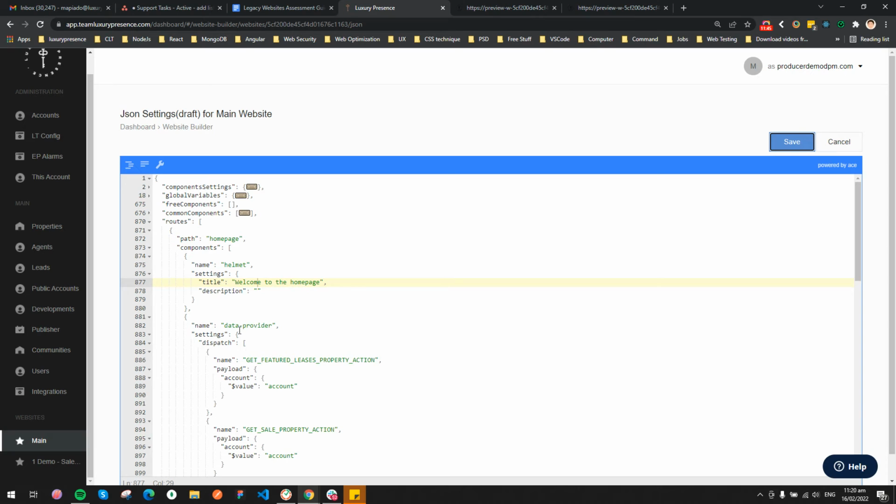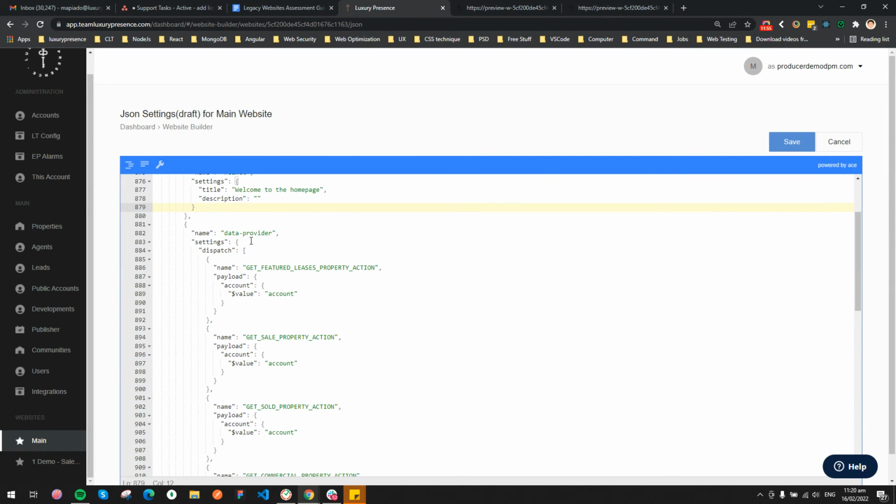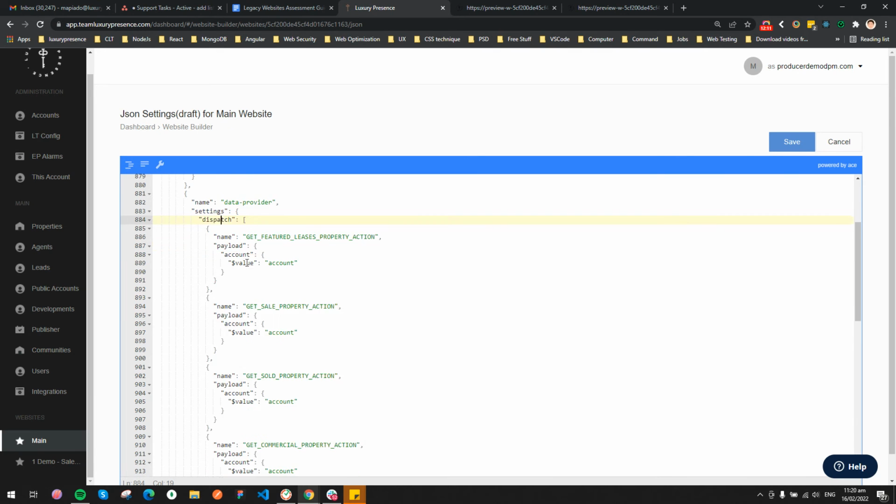Another part of the component that is probably not visible on the front end is the data provider. We have different data providers. We have the dispatch because it's technically using Redux, and we have different dispatch options here.